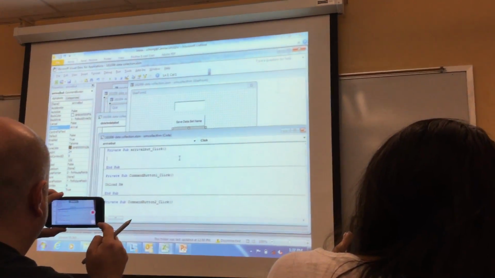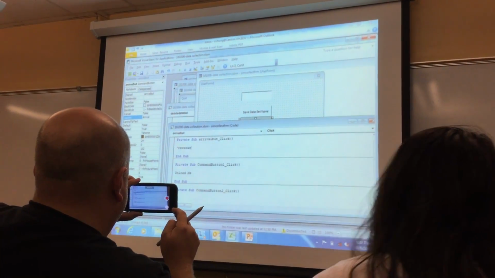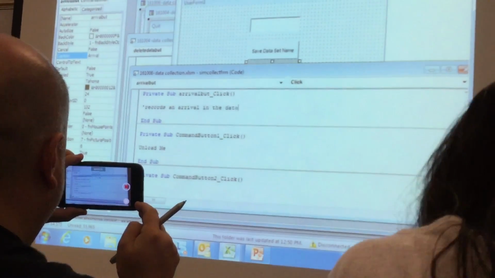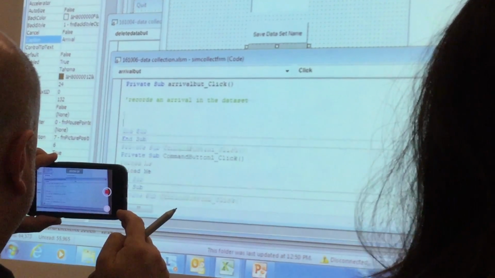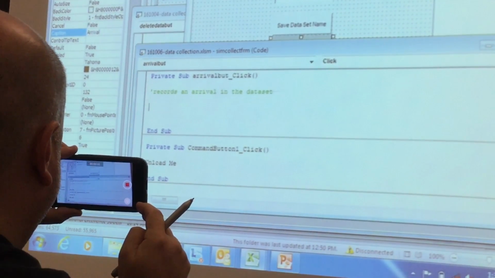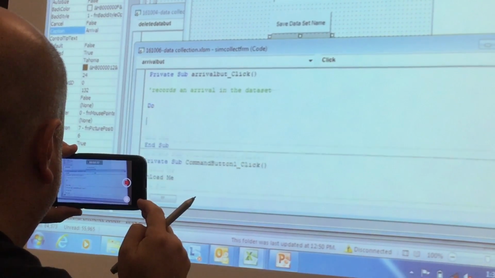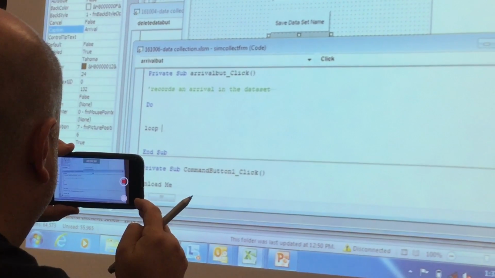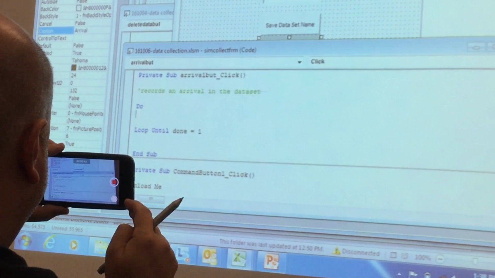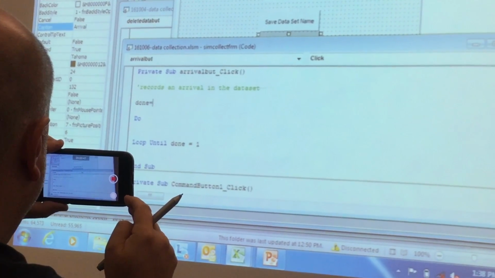Okay, so this button records an arrival in the data set. All right, so what we're going to do is we're going to use the same kind of logic, only it's going to be a little more complicated. We're going to have a do loop, and this means we're going to have to initialize our sentinel.